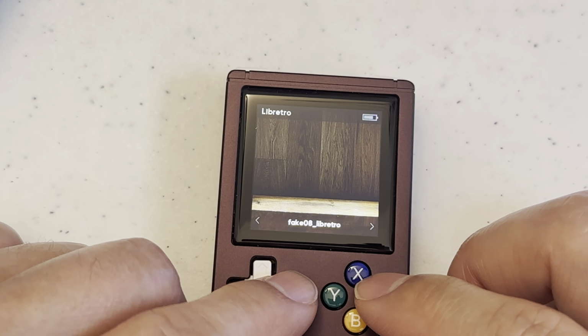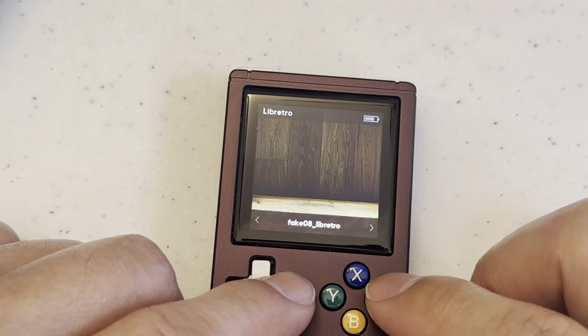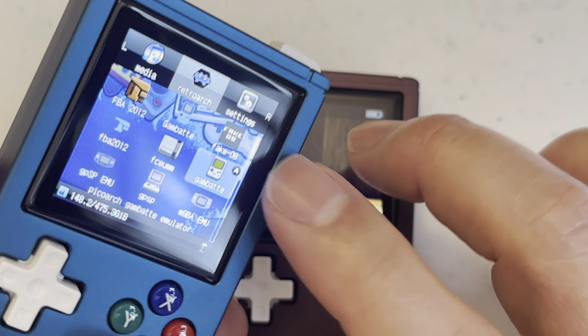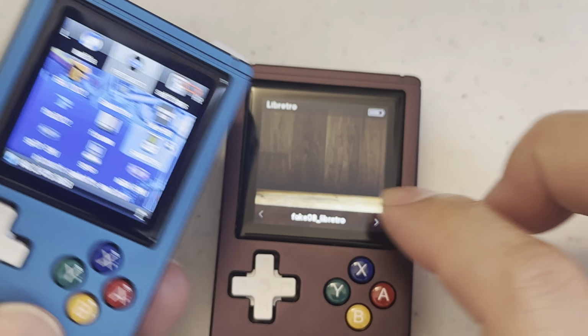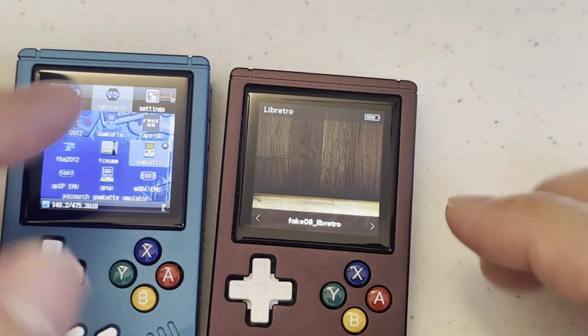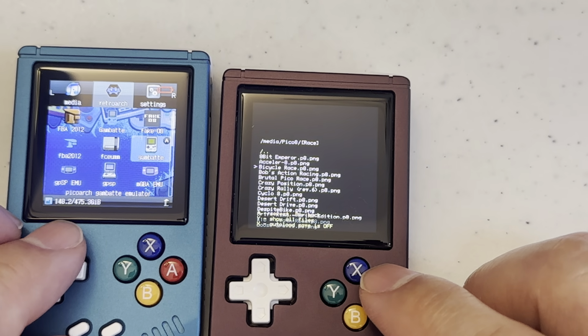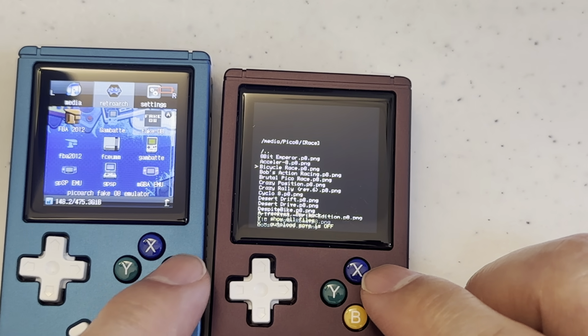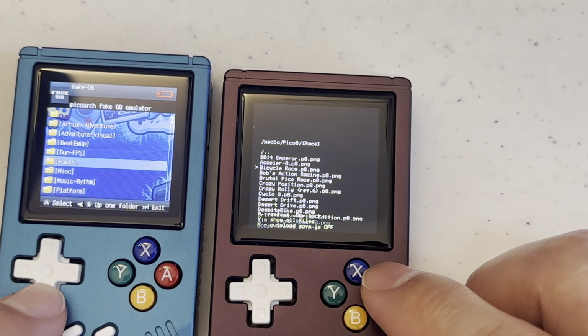You could try it. This is the one called Fake 03. That's the one that I was mentioning to you. It's the same one here. Fake 8. That game is the same game as this one. So you don't have to come here. You could go here and load the game. So you come here. I could go over here and do the same thing. Press A.